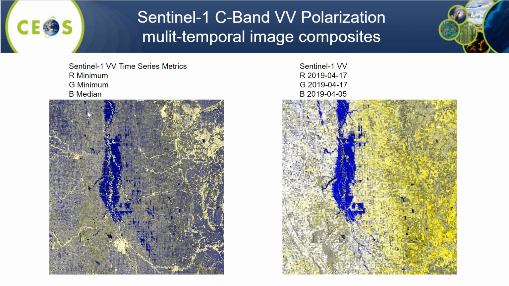And when a decrease in the amount of radar backscatter occurs, in other words, what's coming back to the satellite, you get a very strong signal as to where floods are occurring. And the reason why is microwaves are absorbed or scattered in an opposite direction from the satellite when they come in contact with water surfaces. So it's an ideal use of the application to figure out where floods are occurring. Next slide.